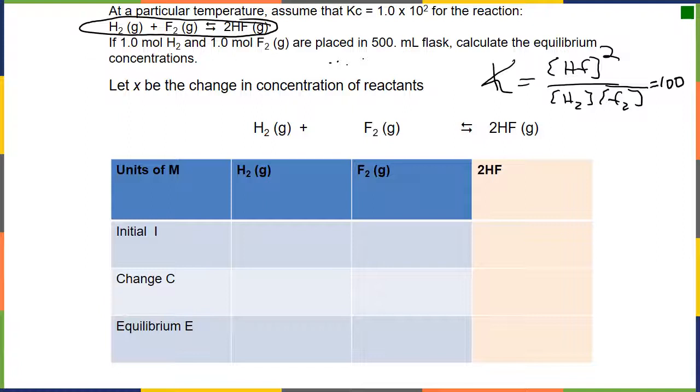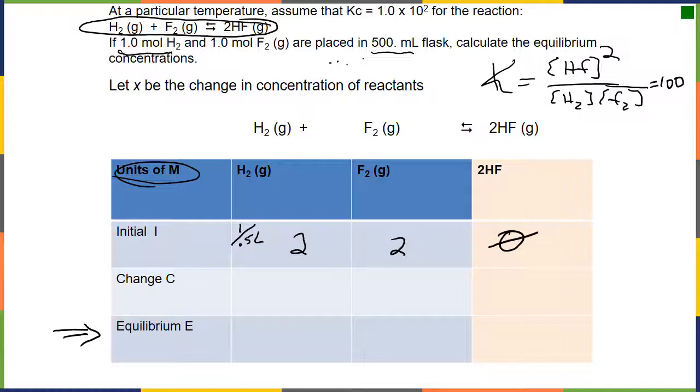And in order to solve for something, we have to find these equilibrium values. So let's start this out and write it down. We have 1 mole of H2 in a 500 ml flask. So if we have 1 divided by 0.5 liters, we're going to have 2 molar. Again, our units have to be molar if we're using a K sub C. Fluorine is the same, and it's 2. Our flask is empty, unless we're given some values. Notice we are not given an HF, and if we're not given an HF, we are going to assume that we have 0.